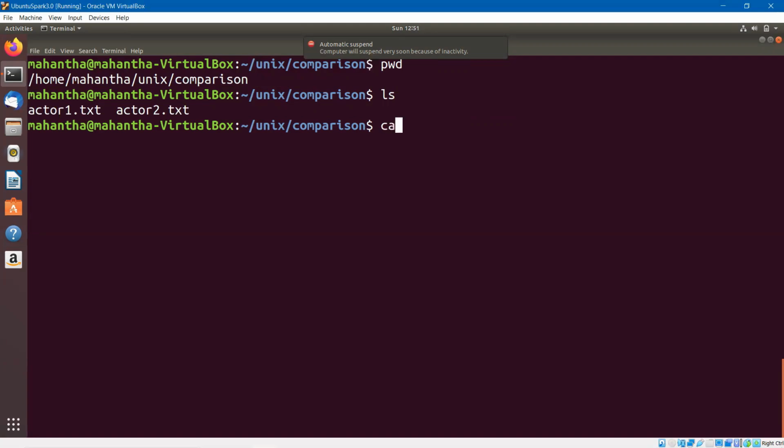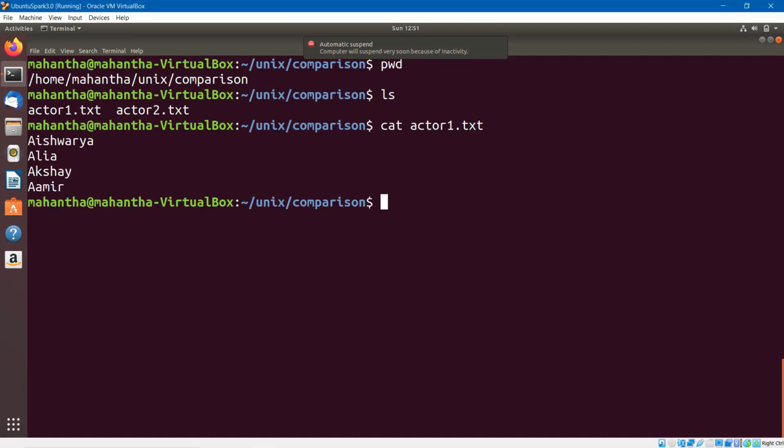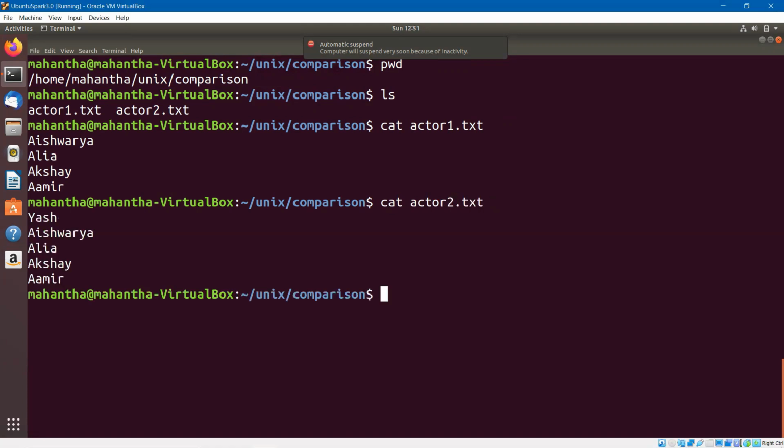Let us see what the contents of these two files are. In actor1.txt, I have Aishwarya, Alia, Akshay, and Amir. If I look at the contents of actor2.txt, I have Yesh, Aishwarya, Alia, Akshay, Amir. Except for one, both the files are the same. Let us use diff command on these two files. It is so simple.